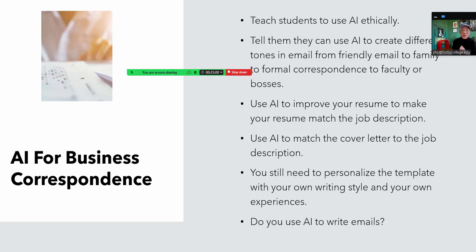And so I encourage students to play around with the different tones of AI, in which you use the same sentence. John, I think the package has arrived. Please go down to the desk and pick up your package. Let's say that's your email. And then you have AI write that same sentence in a friendly, persuasive tone, and in a formal, authoritative tone, and then you see the difference.